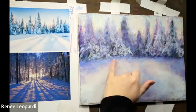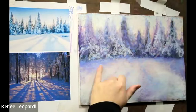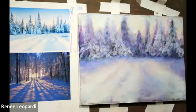This is the first time I've actually touched the snow or any of this with my finger. Remember, you can't unblend. Although the snow is a nice place to blend, as long as it's not in the tree. Once you get into the trees, it gets a little too much. What dark green do we have in here? Should we get those?